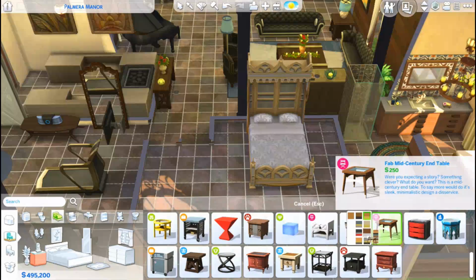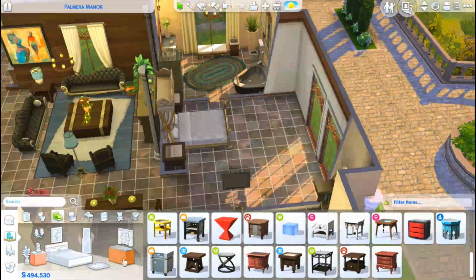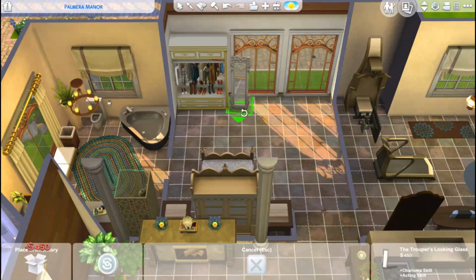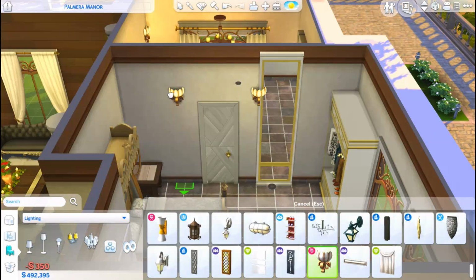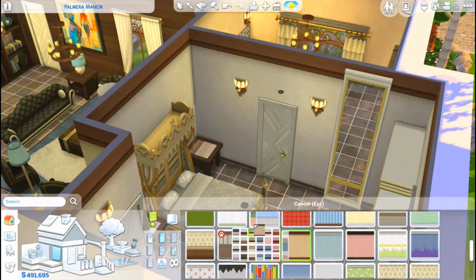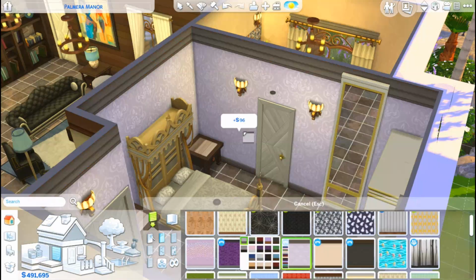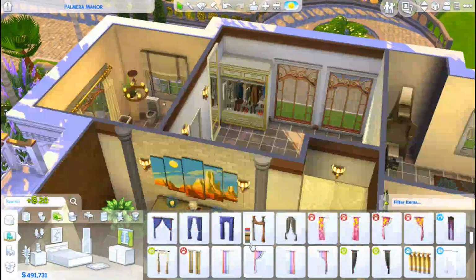Actually, now that I think about it, I don't include all of the bathrooms. There are 7 bathrooms in this house, and I only show you guys, I think, 3 of them. I show you the master bathroom, this downstairs ensuite, and then one of the other upstairs bathrooms. Those are the only 3 I show you guys. But all of the other bathrooms are basically the exact same. I use the same plumbing and stuff. I only change up the wall colors a little bit for every bathroom, but that's nothing special. They basically all look the same.